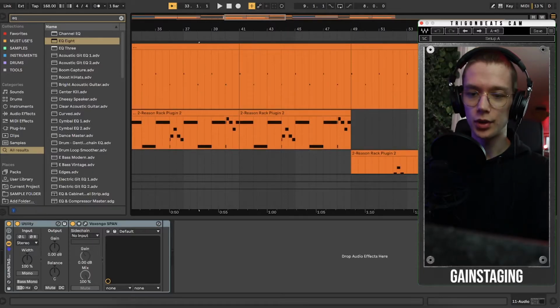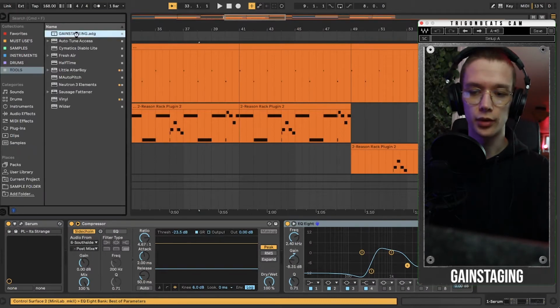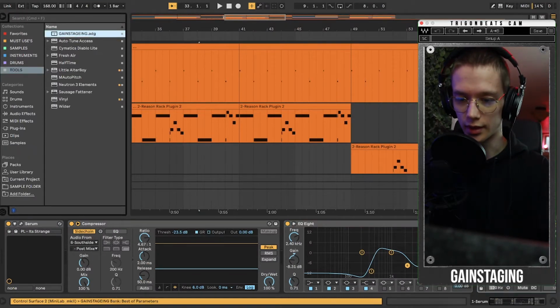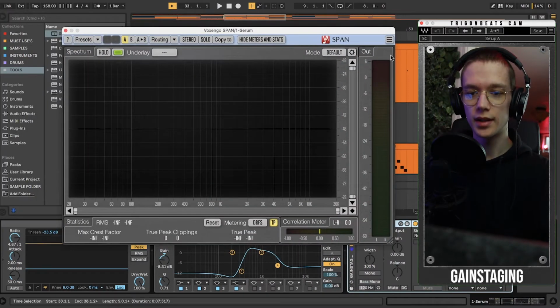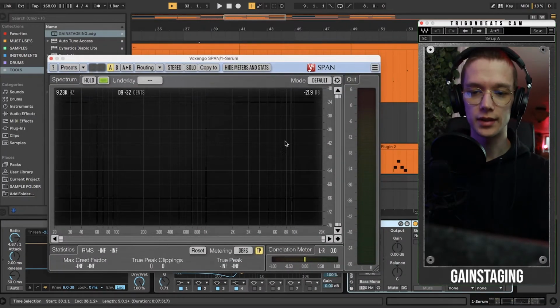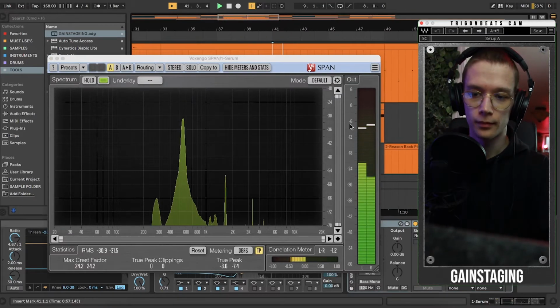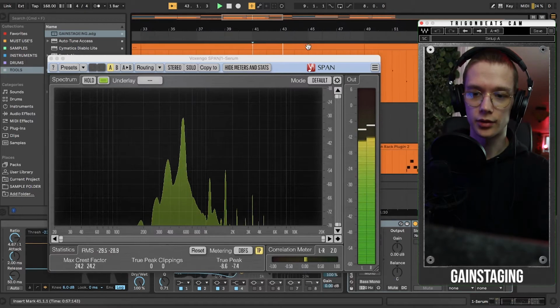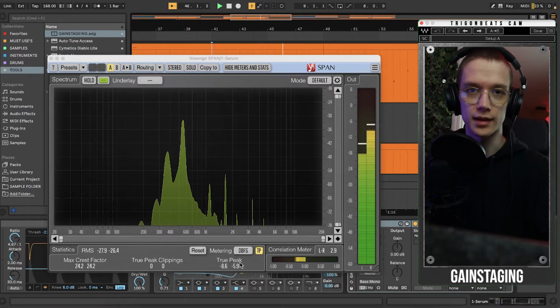So for gainstaging, really all you need is any type of utility plugin where you can mess with the gain. So in Ableton, it's literally just called utility. Then there's a free plugin called Voxengo Span, which essentially allows you to see in very fine detail the actual loudness of the input you're giving it. Right, so you can see this little top alternating melody right here is peaking at about -6 decibels.